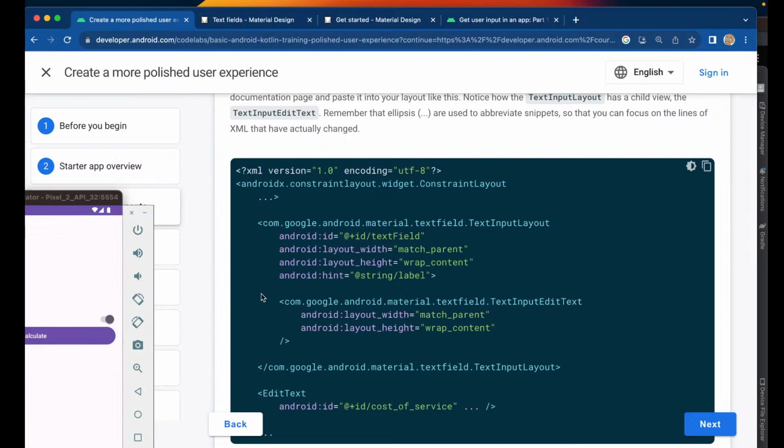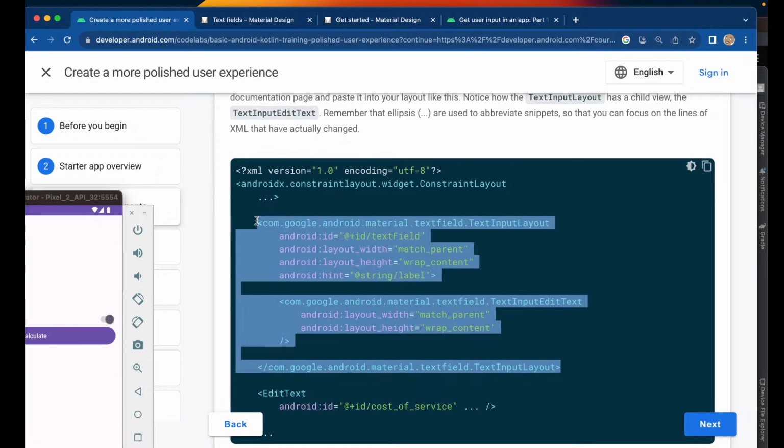So, all right, it wants us to go ahead and change this to the layout com.google.android.material text input layout. And actually, let me go ahead and copy this.